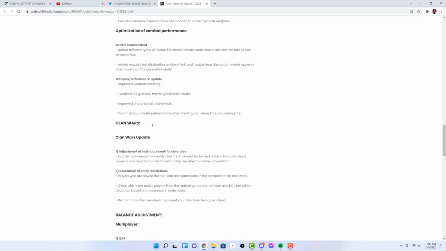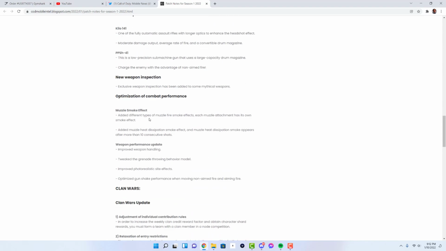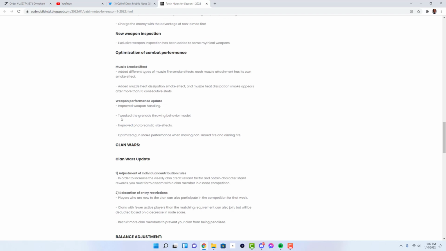Optimization of combat performance, muzzle smoke effect. Added different types of muzzle fire smoke effects. Each muzzle attachment has its own smoke effect. Okay, that's pretty cool. Added muzzle heat dissipation smoke effect. And muzzle heat dissipation smoke appears after more than 10 consecutive shots.